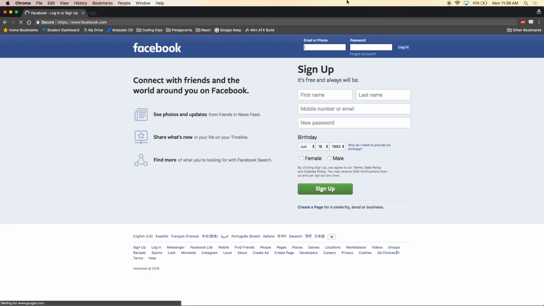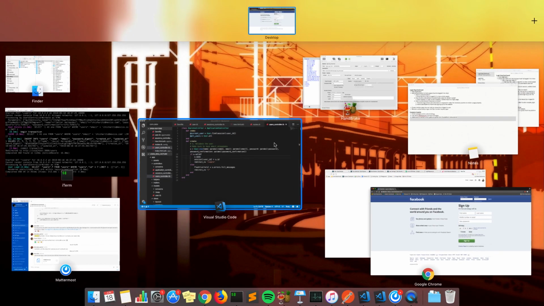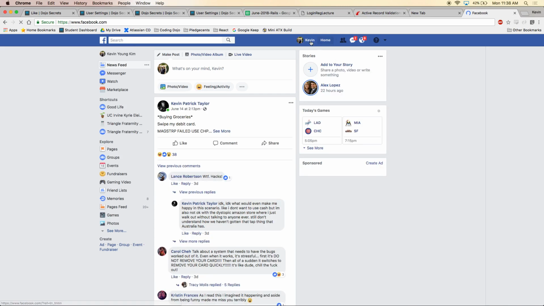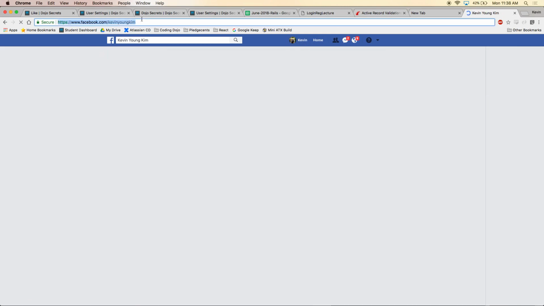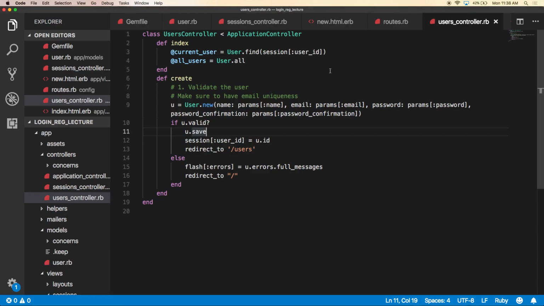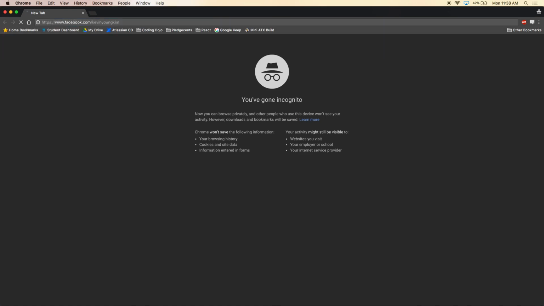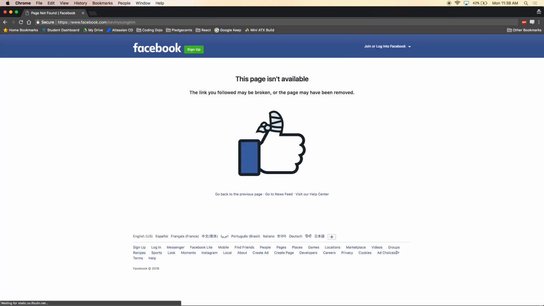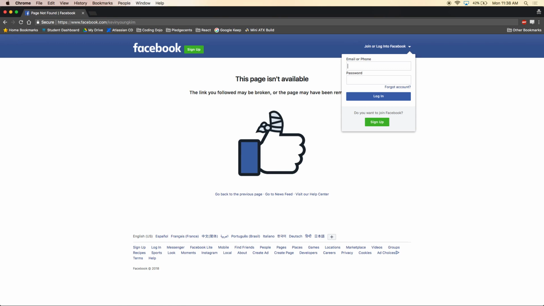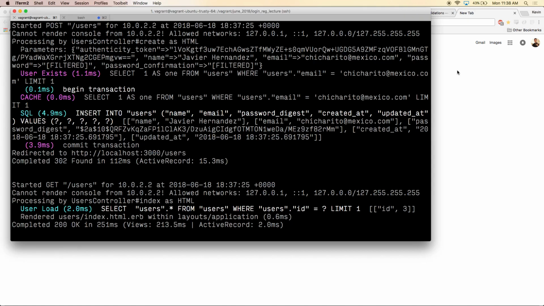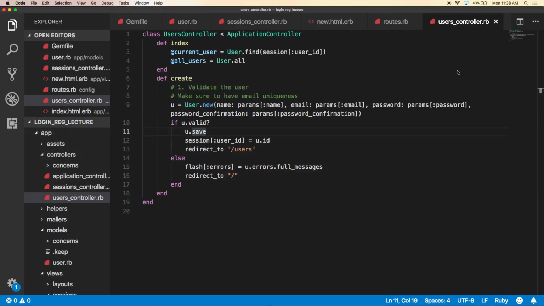So let's say this might be not super professional, but let me try logging into Facebook right now. And let's see if I have a page that I can go to. So let's go here and let's try to access that page without authenticating in an incognito window. It says I can't see this page, right? So certain pages on any site could possibly require authentication. They require you to log in.